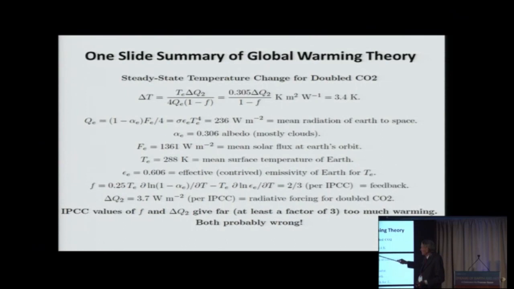But what I'm going to do now is switch to look at which of these could be wrong. They're probably both wrong. But I'd like to focus on the one that most people are most confident on, which is the forcing from more CO2. This is probably wrong just as well as the feedback. Something's clearly wrong. Here's the villain. And it's the molecule CO2. Molecule CO2 is a molecule here. I brought a model of CO2. It's green, right, because it's making the plants grow. So here it is. So this is the CO2.